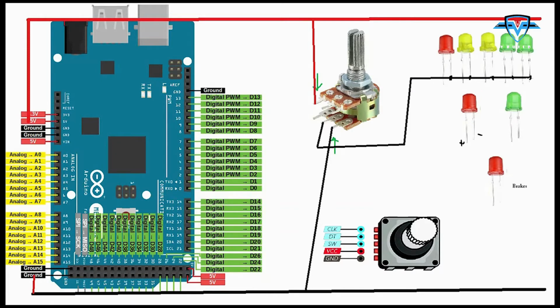Now we need to take output from the Arduino board, the positive. For that we'll be using pin number 12 to pin number 8, and also for the other three LEDs, we'll be using 7, 6, 5. We'll be using till 5 for the output. So for the first LEDs, simple as that, connect them to the respective pin. I'll start from 12.